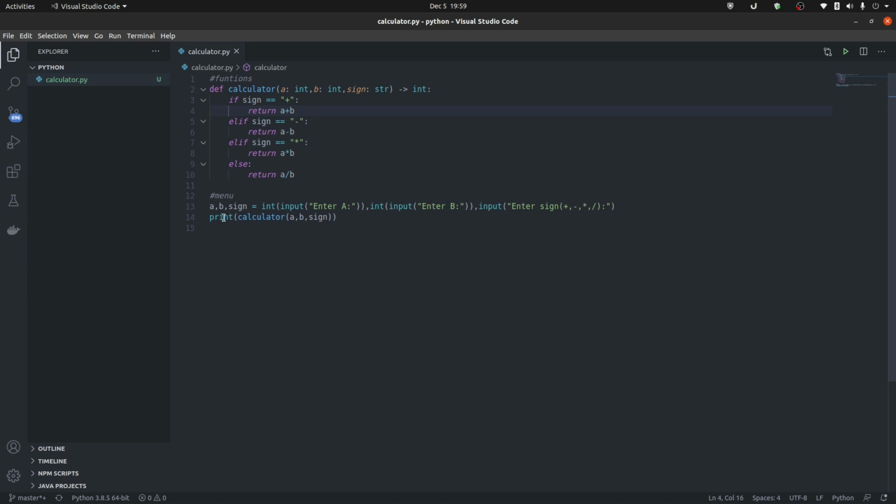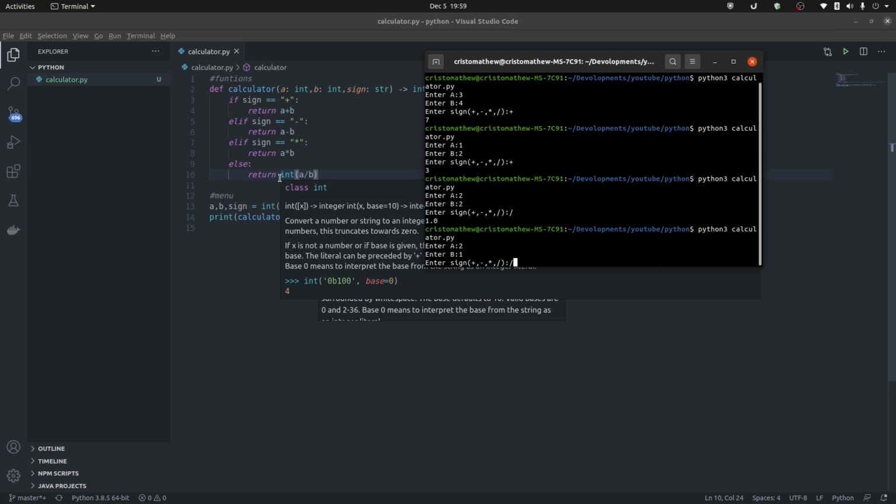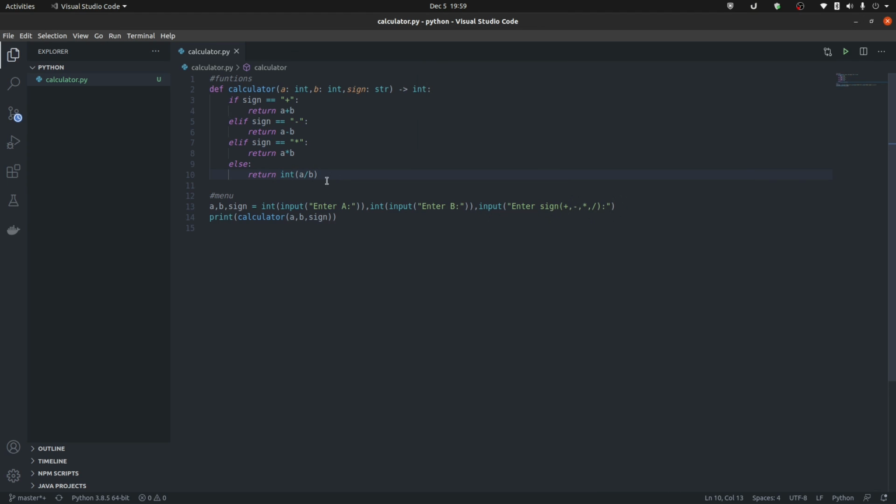We are returning an integer but it's printing as a float value. Alright, so if we can basically say return int a by b. Two, one. So you can see it's returning an integer right now.